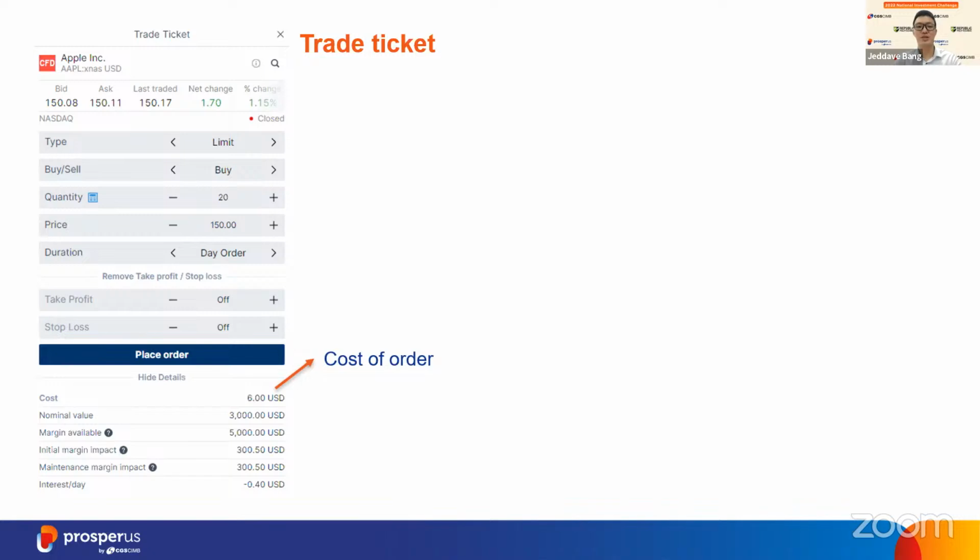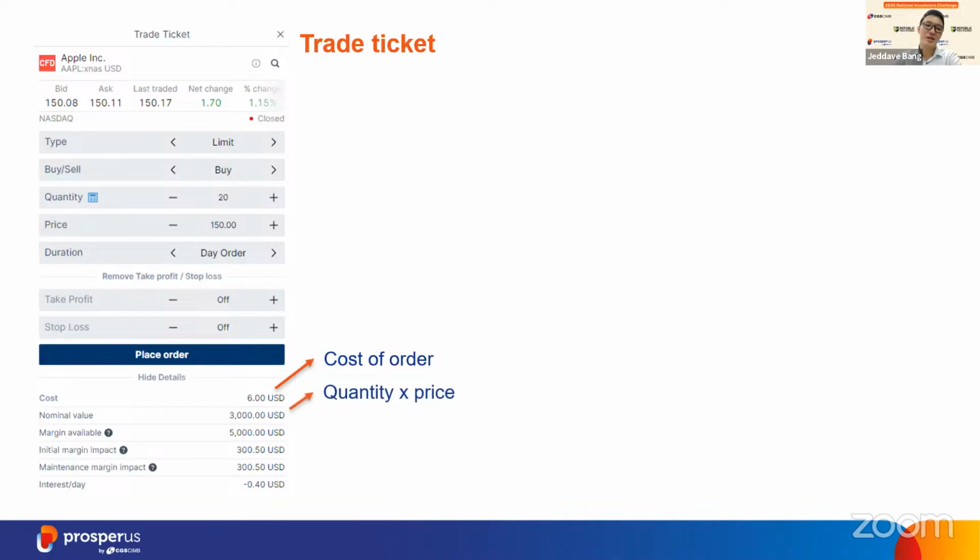Lastly, this is the segment that you want to pay attention to as well. There's always cost involved in trading, and this is the cost of the order. And you also can see some associated interest per day calculations. Yeah. So just for you to know how much the share will need to move for you to actually make back the amount in terms of cost and so on, you can actually see a little bit from here.